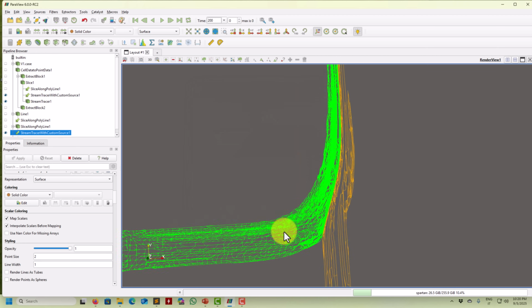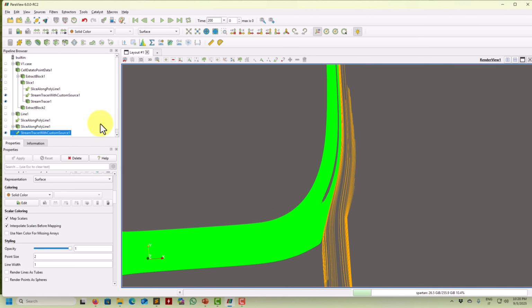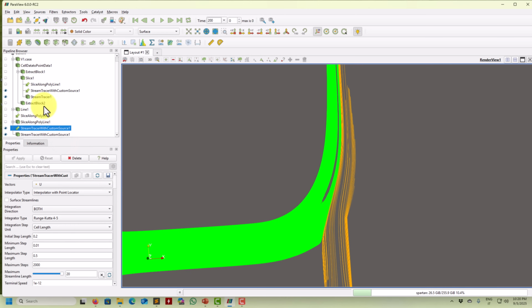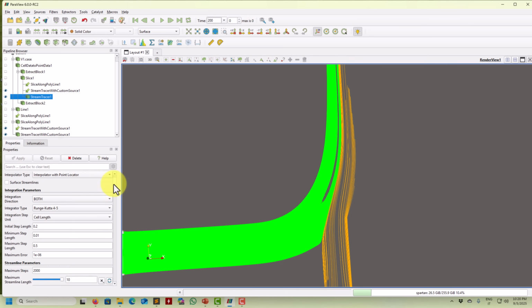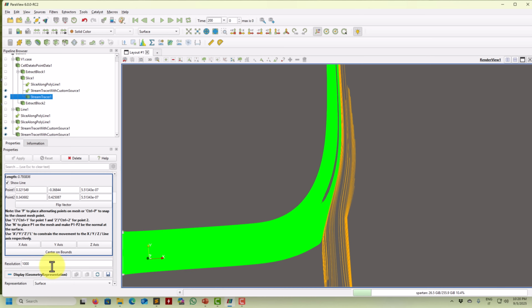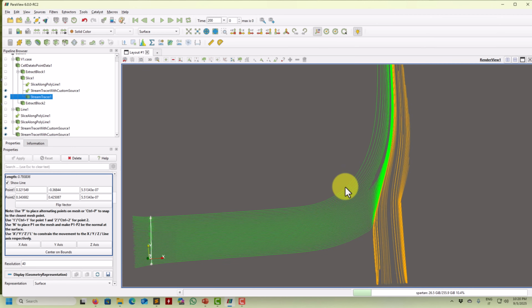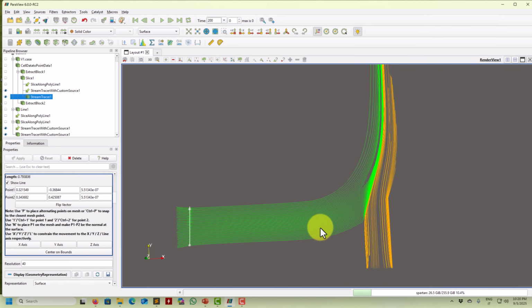So now, in this one that we just added, remember that when you select the line, it's the stream tracer, you can change the resolution here. 1000 is too much in this case, so you reduce it there. Recall that you can also put the arrowheads, the glyph, and so on to know the direction, and use tubes, and so on.